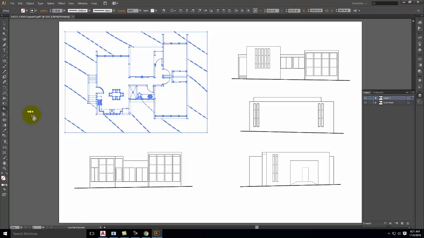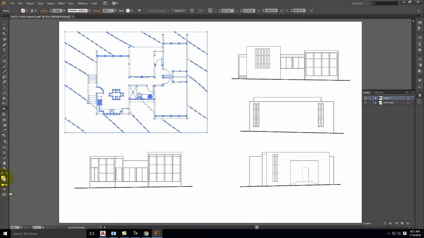So, live paint bucket. When I move over my drawing, you see the little red text that says click to make a live paint group. If you did not release the clipping mask like I did in the beginning, it will throw up an error that says you can't make it when you try to create it. So if you come across that error, chances are it's because you already have a clipping mask in place. OK, so I'm going to start to fill this in with a particular color.